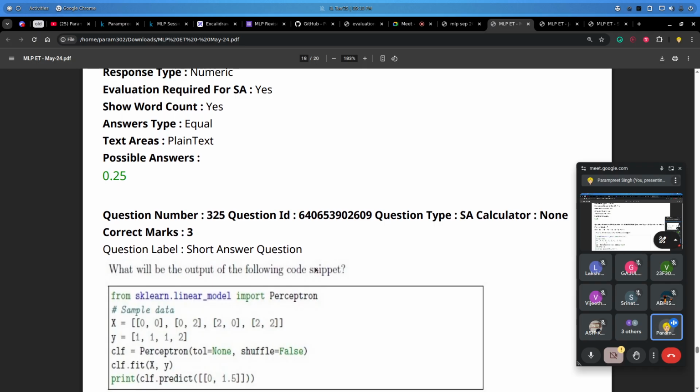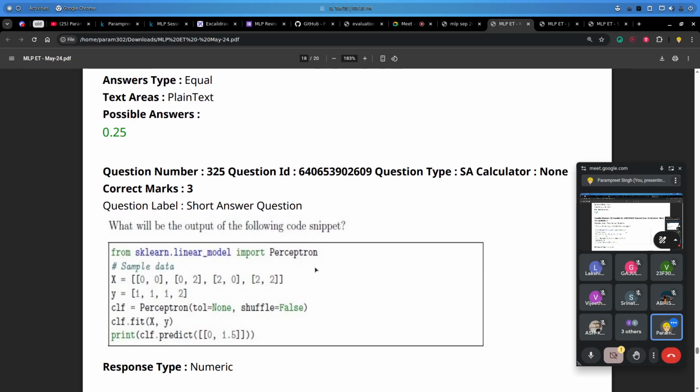And what will be the output of this code snippet? Again we can simply plot it and we'll get the answer, to which class it belongs, whether 1 or 2. Any guesses? 1.